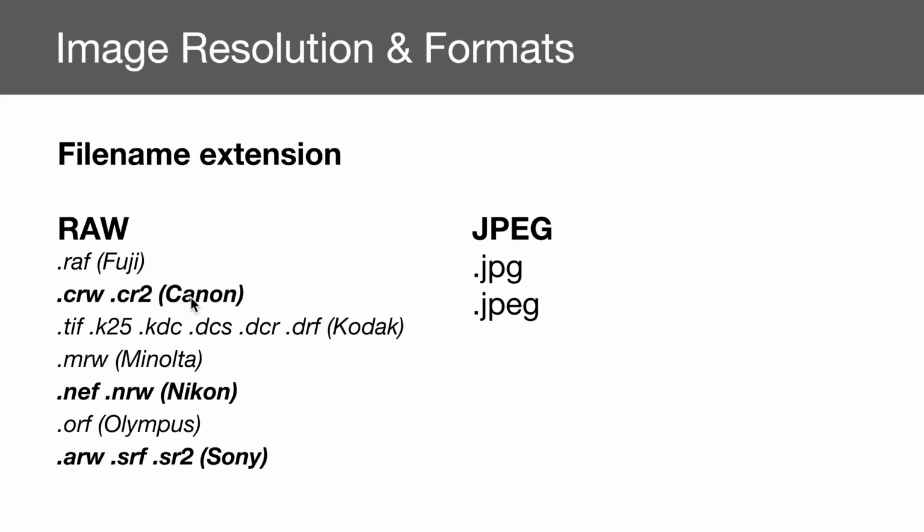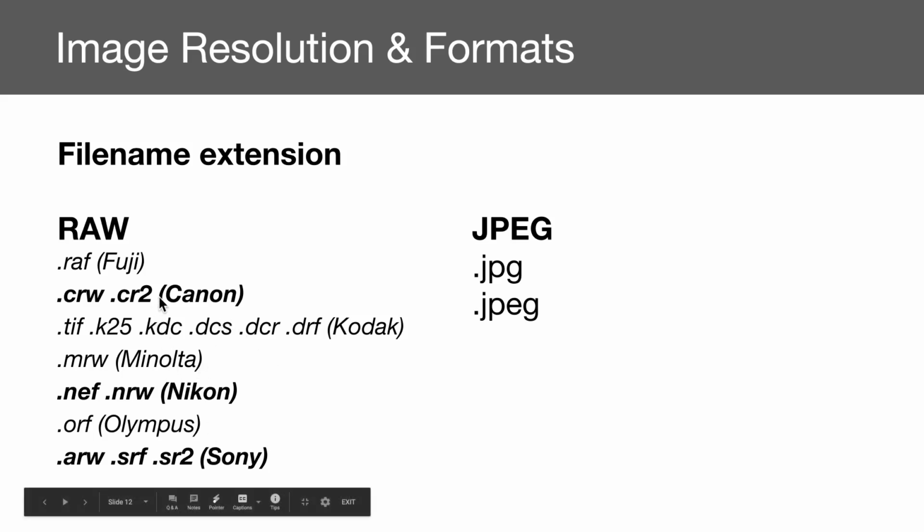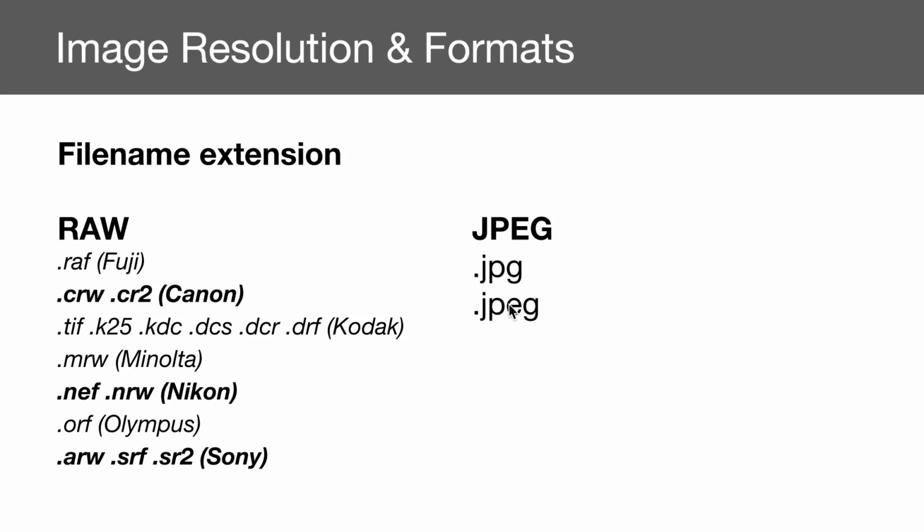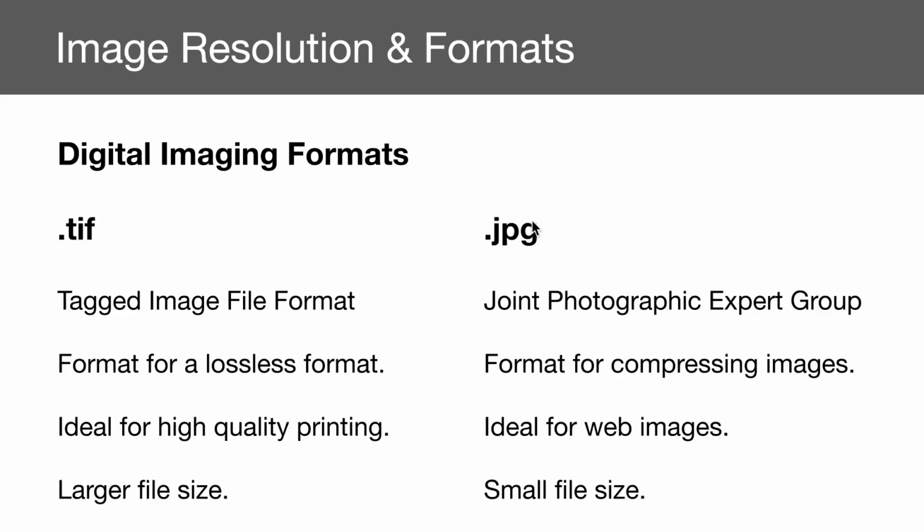Depending on the camera manufacturer, they will designate what is a raw image, and these are some of the popular ones from different camera manufacturers. If you shoot Nikon or Canon, you'll get it in one of these two formats here. Sony's, these are the raw formats, and these are the extensions at the end of the file. And then JPEGs, again, they're standardized. You can either see it as JPG or JPEG. And again, it's a universal format, easy to pretty much find in all devices.